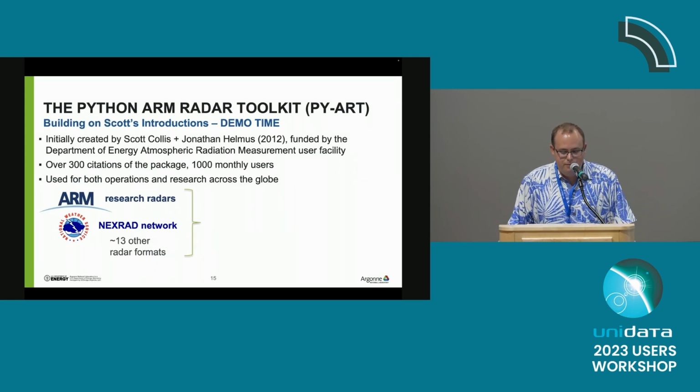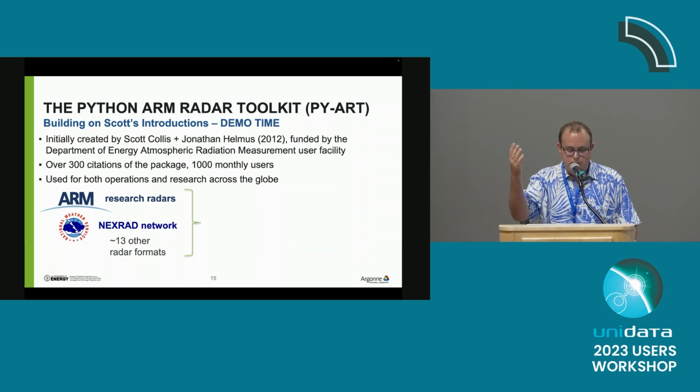Along with these platforms, we have different toolkits that we support. So the main package that I work on is the Python ARM Radar Toolkit. This is building on a bit of what Scott was talking about earlier, initially created by Scott and Jonathan, and has since had roughly 50 contributors to the package, a big community that has come around this package. We have about 1,000 monthly users according to the documentation, as well as several citations.